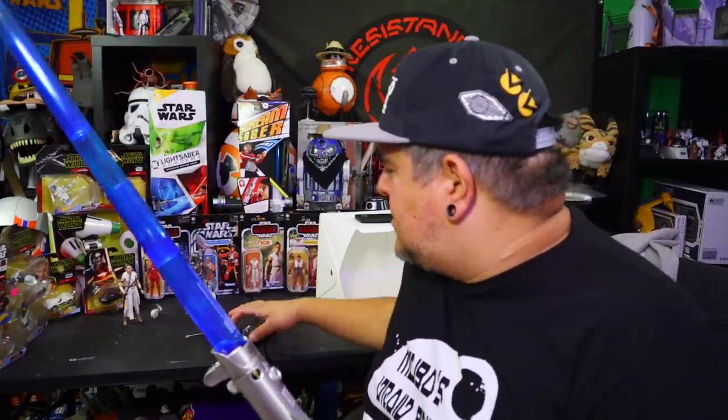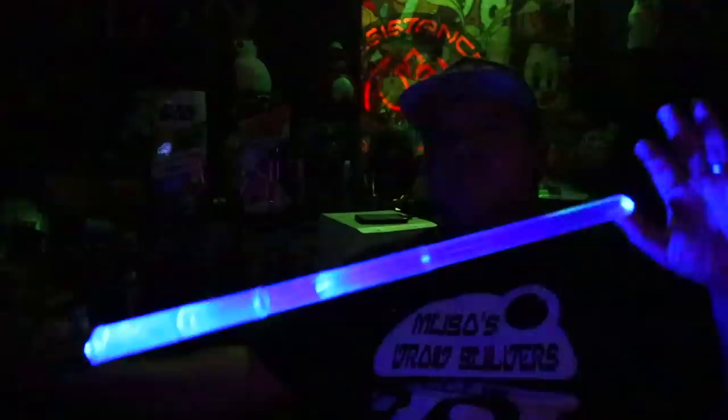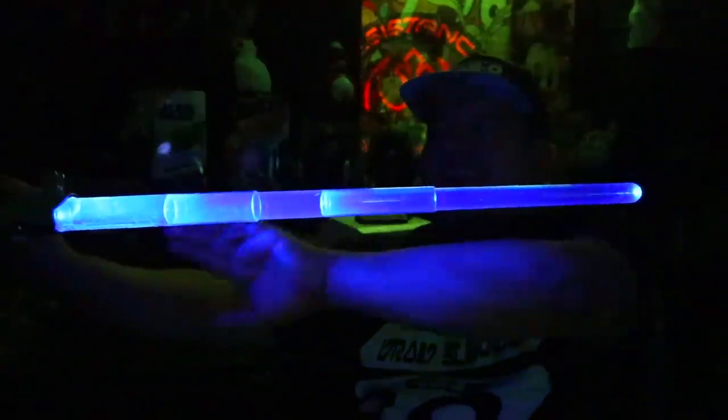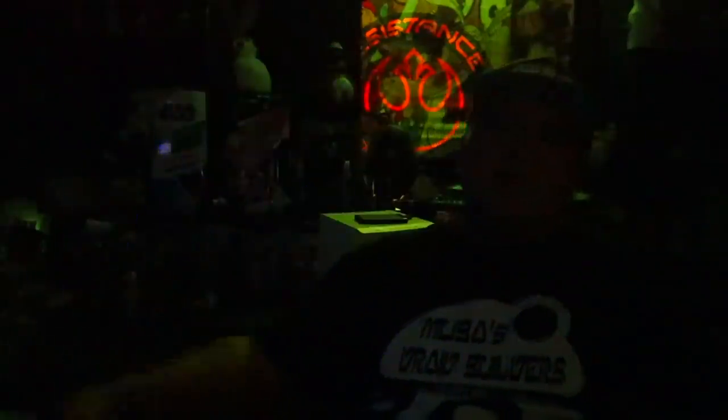You ready for the first ignition? It's got a little bit of light. Let's turn off some lights in my office — I'm going to make it a little bit darker. It's a little bit light outside since I'm filming during the day, but for the most part it's dark. Let's do it again. It does suffer a little bit from lighting up more at the front and then gradually getting darker toward the tip, which happens with these kinds of lightsabers often. It does flash on clash. It is still lightweight even with the batteries, and I like that.